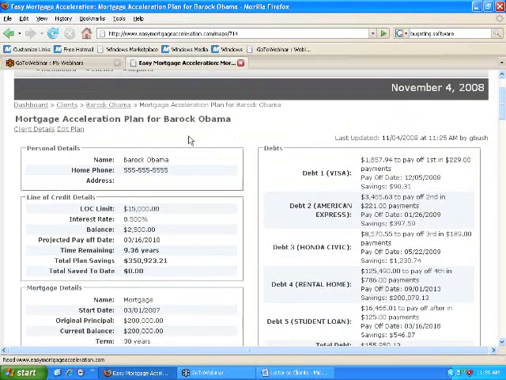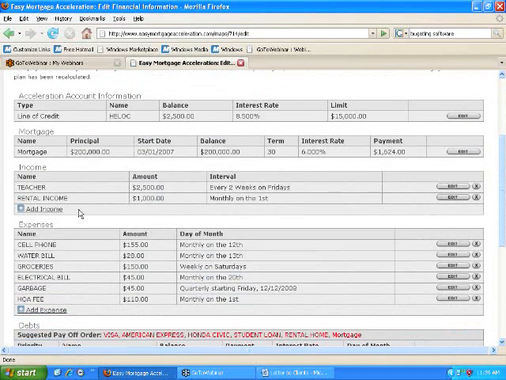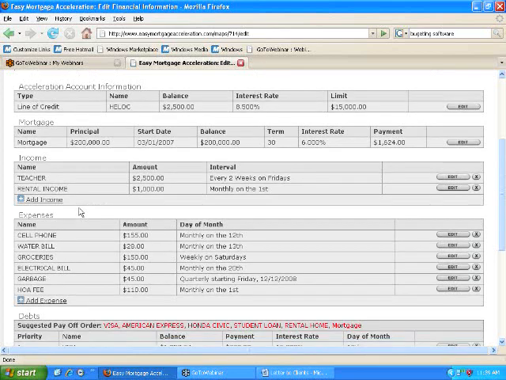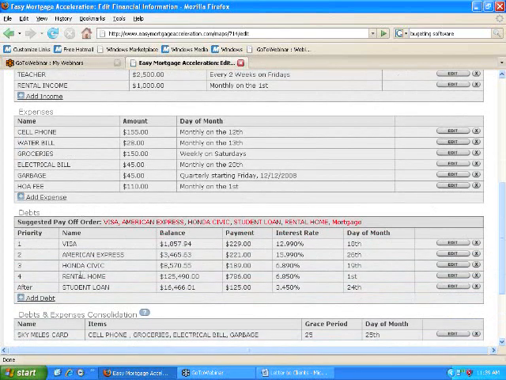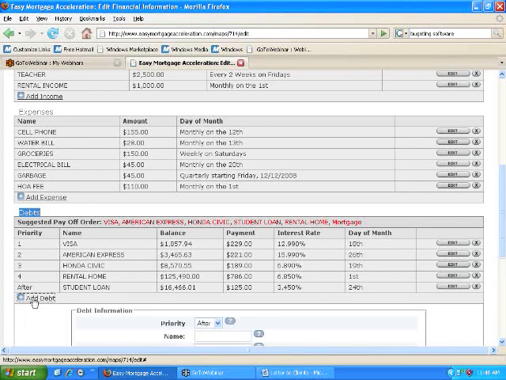Okay, so what we're going to do is we're actually going to come back here to Edit Plan, and we're going to select Edit Plan and go back and actually edit the plan. Okay, so we're going to say, okay, what if you bought another rental property at this point in time? What is that going to do for us? Simply come down here to the debt section and add it as another debt. So we're going to click on Add a Debt, and if someone currently has a couple of mortgages, this is where you add the next mortgages right here. Simply click on Add a Debt.